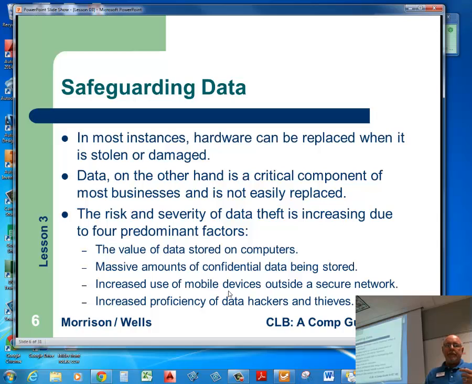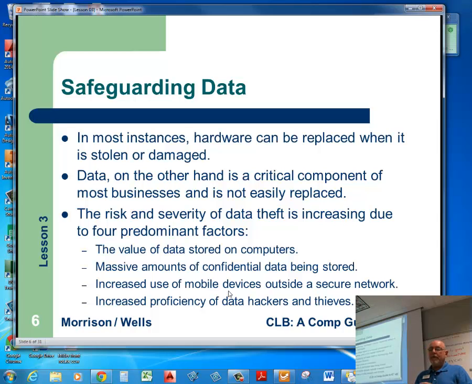So hardware can be replaced, but data is another story. It's a critical component. It's not easily replaced. Depending on what kind of data is stolen, there are four predominant factors: the value of the data, massive amounts of confidential data, and the increased use of mobile devices, which increases the severity and the number of opportunities for it to be stolen.